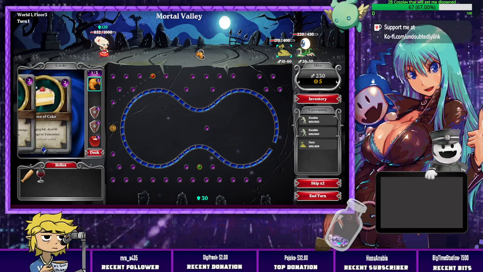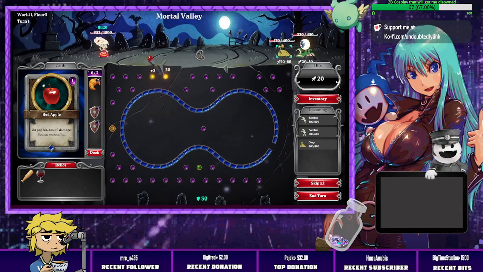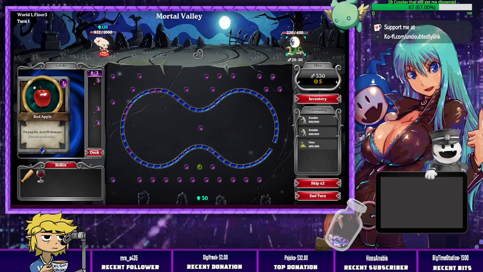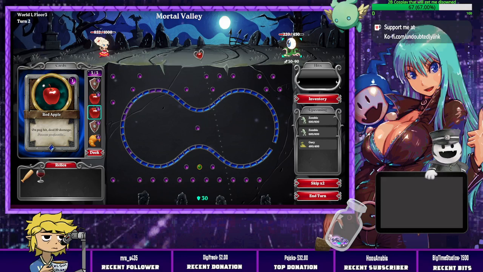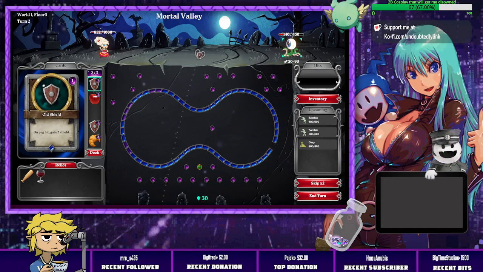That wasn't bad. The crystal is actually very expensive. Turn. Oh, my shield is gone on the second turn automatically. That kinda sucks. Oh, that's just all of it. It's a shield.